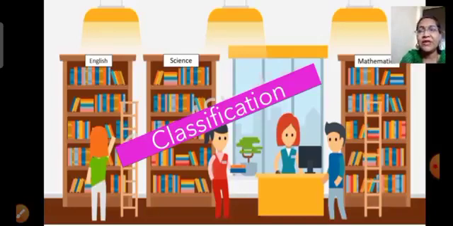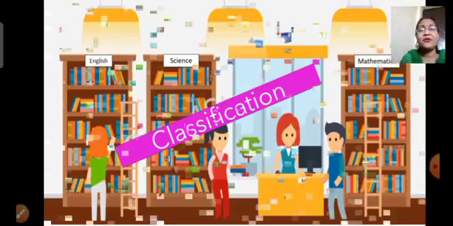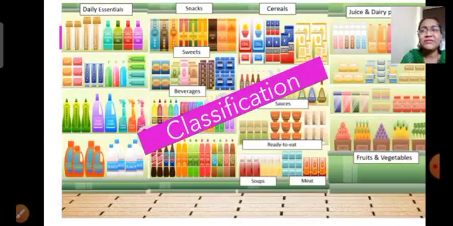You must have seen in a library that the books are always arranged in different sections according to the subjects and classes, so that it becomes very easy to locate a particular book. Similarly, in a grocery shop, you will see that the biscuits are kept in one section, the fruits and the vegetables are kept in another section, your favorite drinks are placed in another section, and it becomes very easy to locate a particular item. Similarly, dividing these materials into groups makes it convenient to study their properties and also observe any pattern in these properties.